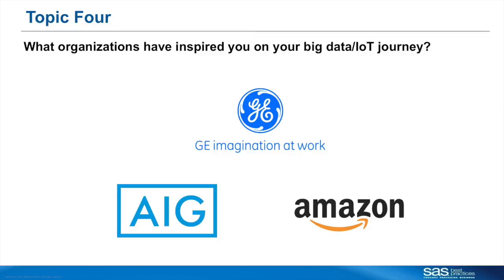And then, with the IoT and their dash buttons and all that, they are helping the consumer try to automate their life with data. So I am consistently surprised, awed, and upset because of privacy things, with Amazon. But they have a lot of data, and so I kind of keep my eye on them.